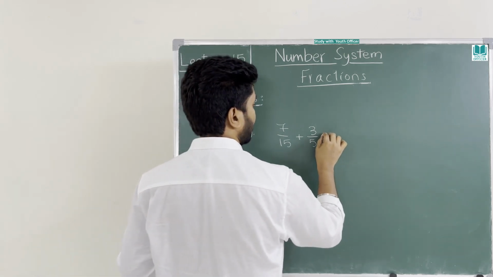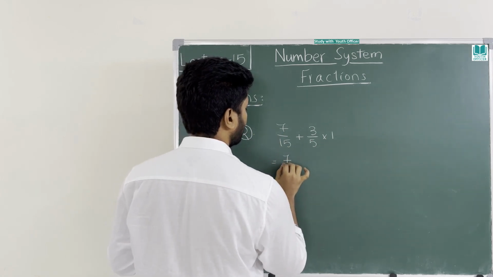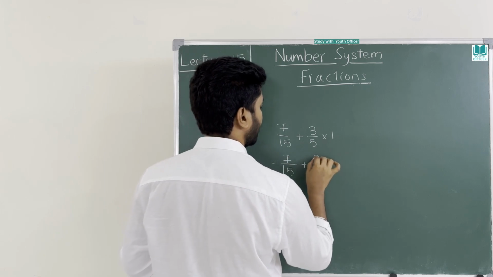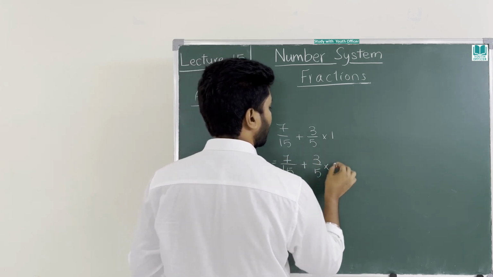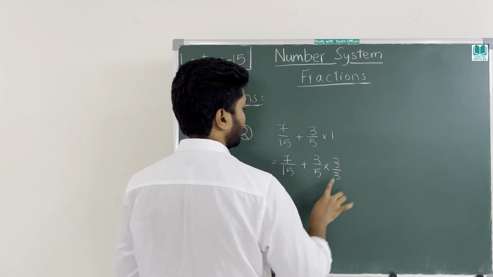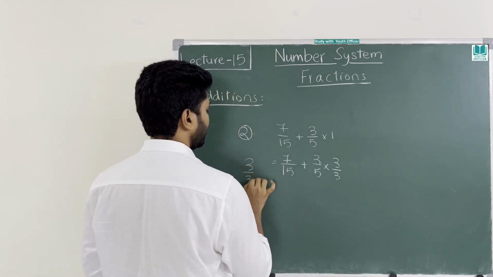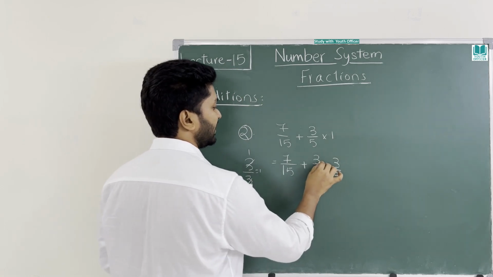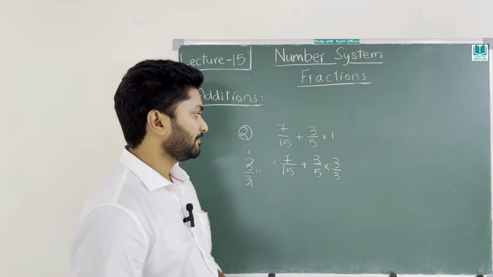I'll multiply first with 1. In the next step, just for your reference, how will this come? Now, I'll make 1 as 3 by 3. Because I need 3 in the denominator, I'll take one more. 3 by 3 meaning what? 1 cancels, the answer will be 1. So there is no change here. I just made some adjustment here.